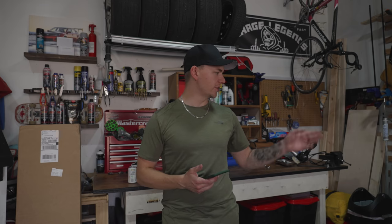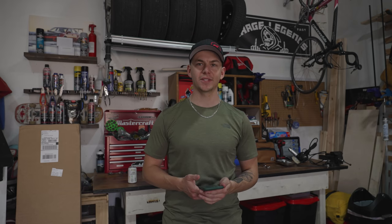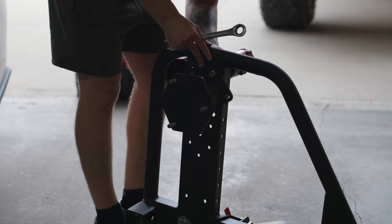So being able to use the rack that I have and not having to go buy a really expensive one and put that money into the Ultraswing is fantastic, because it's exactly what I want. So let's get this install started.